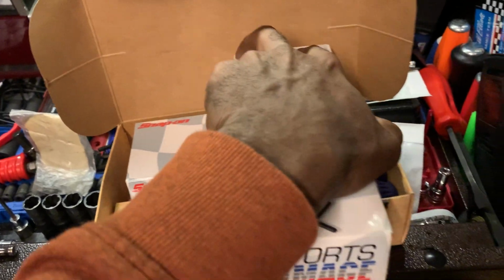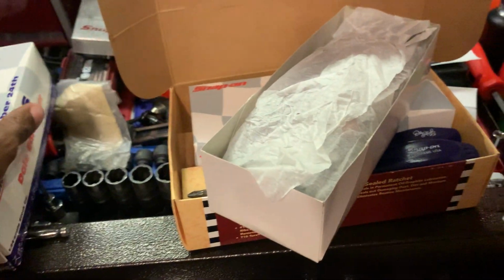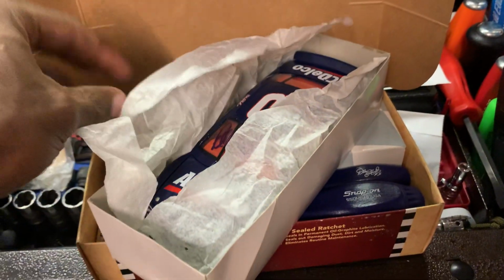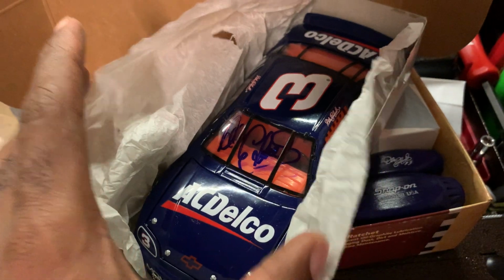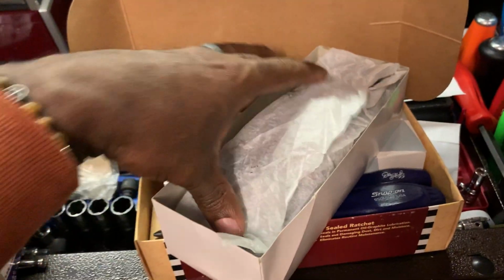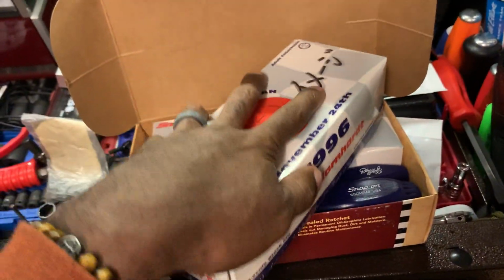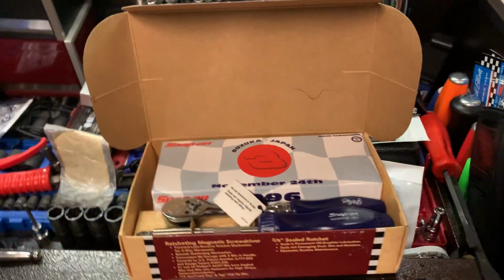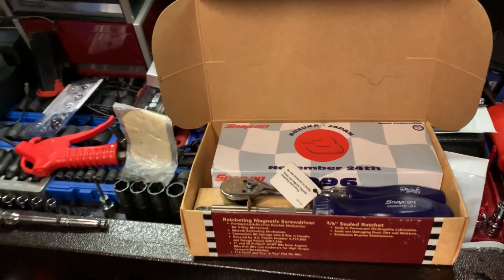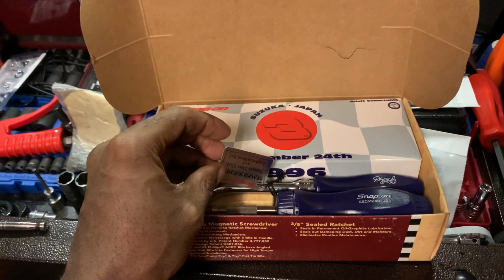I don't know if anybody's a Dale Earnhardt fan, but this is not for sale, but I thought I would share it anyway. Jerry nor I knew this was signed, or he had forgotten that he had gotten it signed by Dale Earnhardt. So once I discovered that, it initially was going to be for sale, so somebody would have been lucky. But once I realized that, I reached out to him and said, hey, did you know that this was a signed car? And he said no, he had totally forgot. And then I had to get it. I'm giving it back to him because I don't want him to lose that.